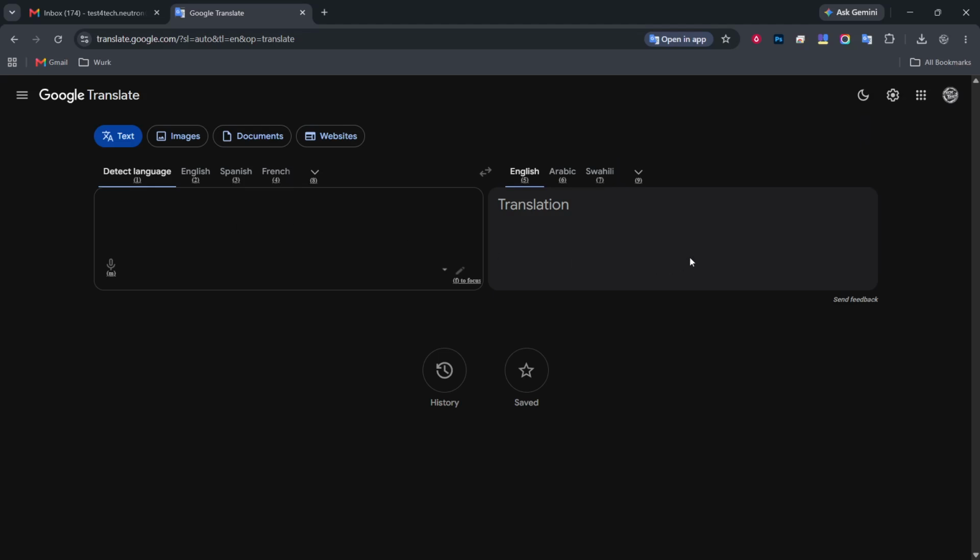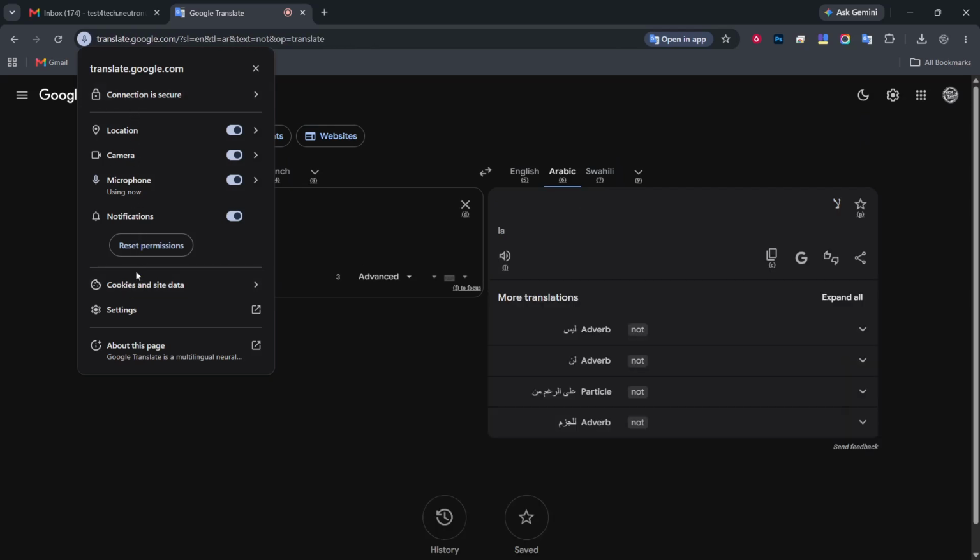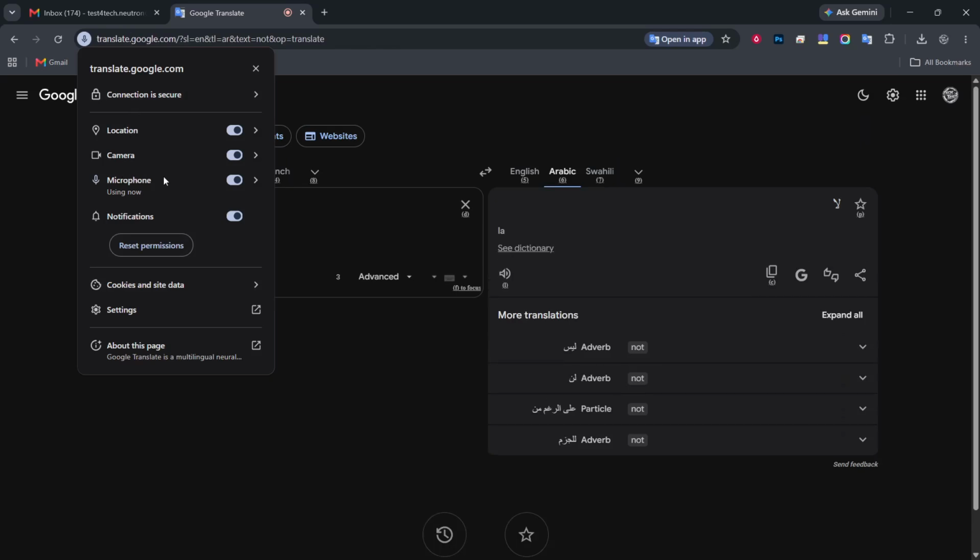Once the page is open, your browser may ask for permission to use your microphone. A small pop-up usually appears near the top of the window, asking if the site can access your microphone. Click Allow to grant access. Without this permission, the microphone icon on the page will not be able to capture your speech. If you accidentally click Block, the microphone will either not respond or show an error message. In that case, you need to change the permission later in your browser settings, then refresh the page so Translate can hear you correctly.